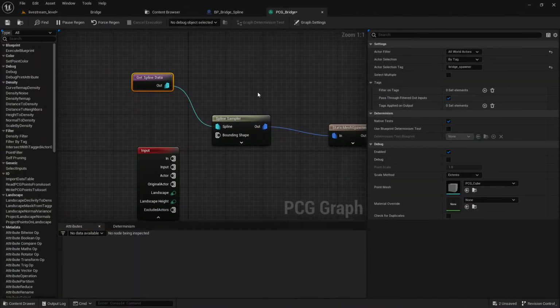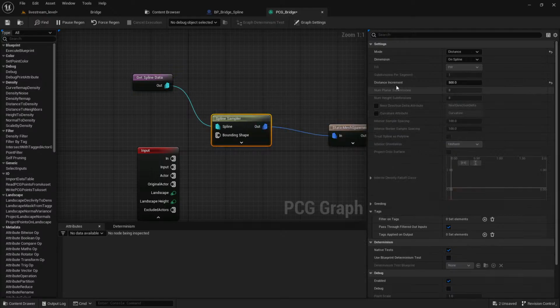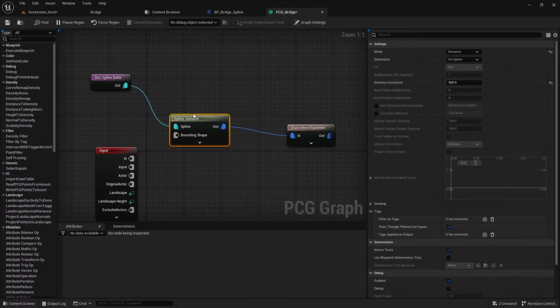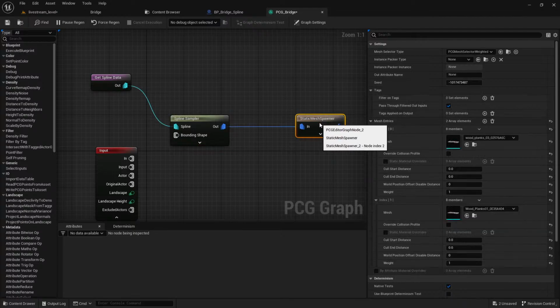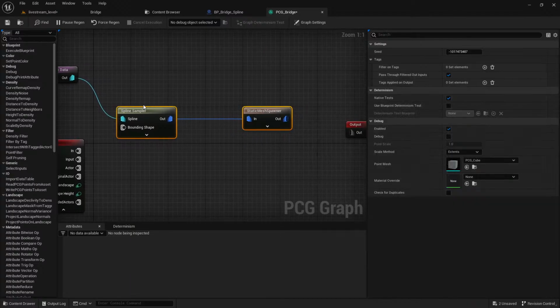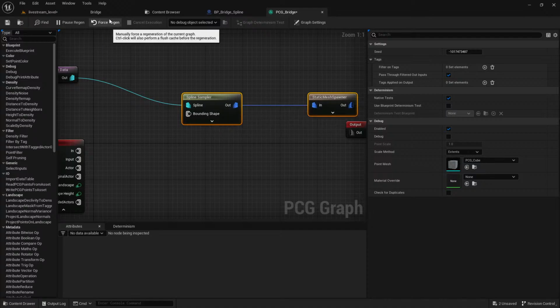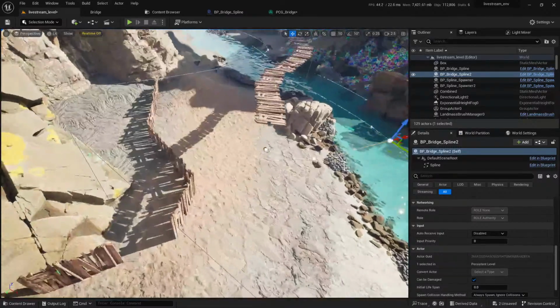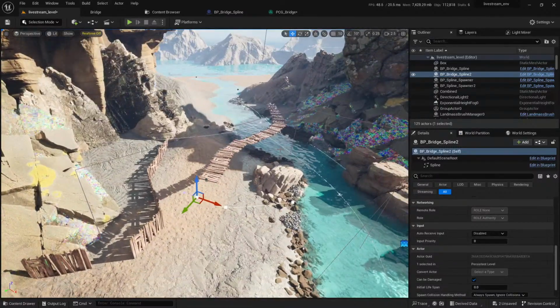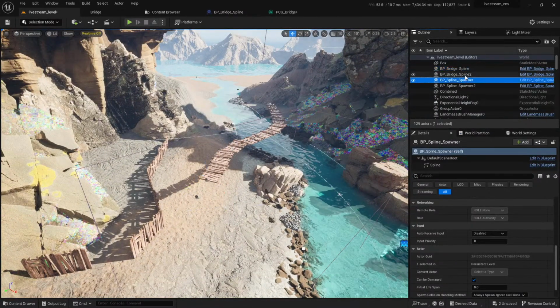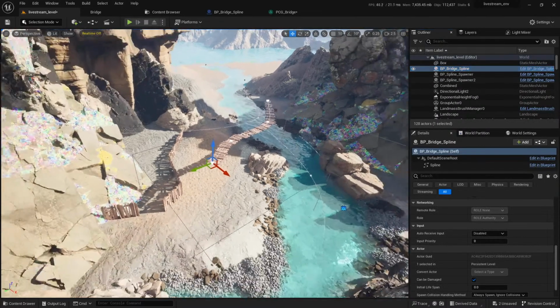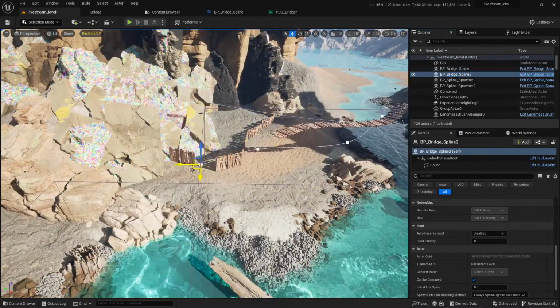So get the spline data, bridge spawner, spline sampler. And then static mesh spawner. Yeah, it is. It is nice. I don't know. I don't get what happened. But anyway, I can just duplicate this one.